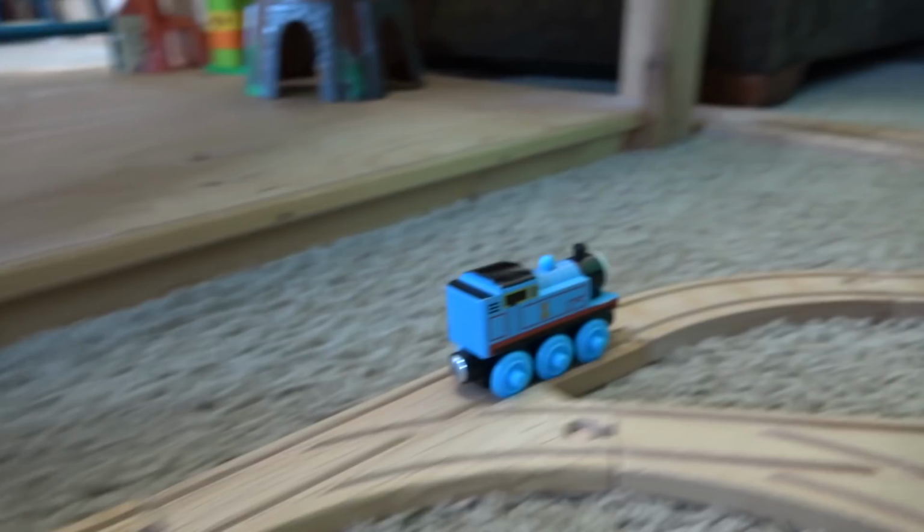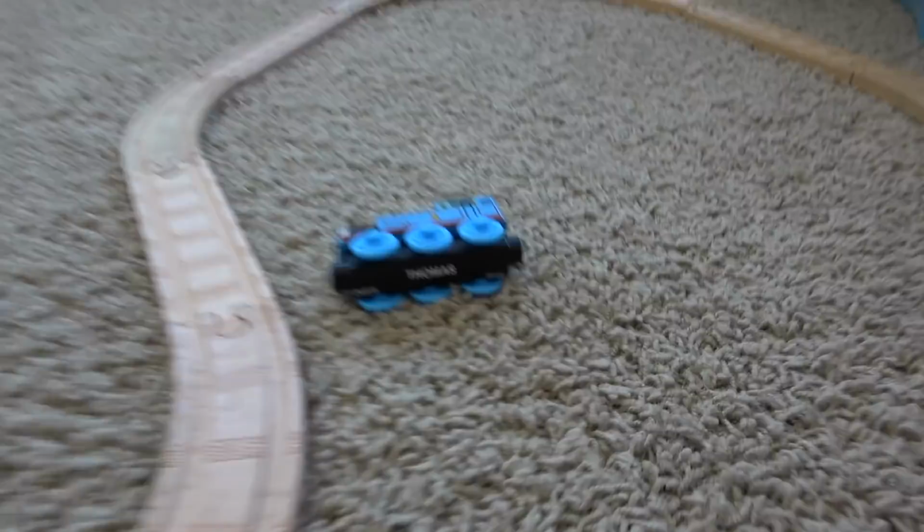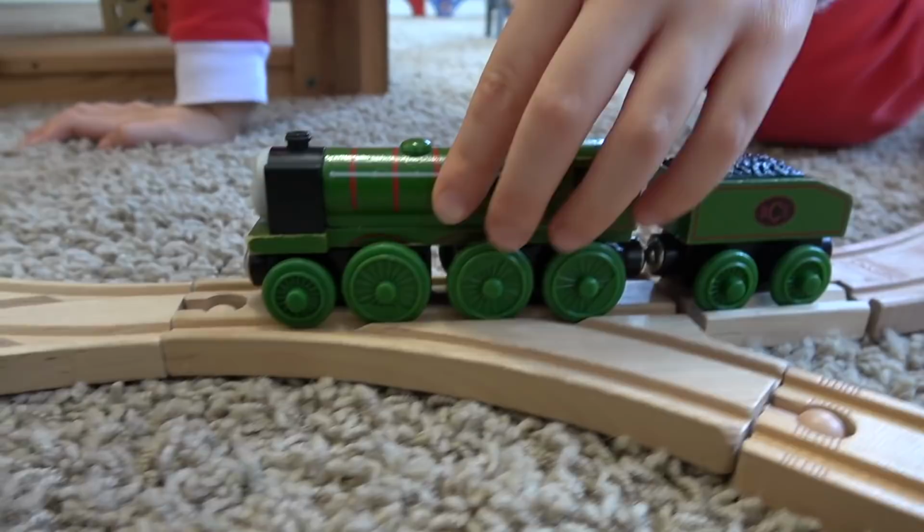This is another hard part to build. Okay, champ, are you ready? Go! Thomas, the tank engine, right through, all the way through. Zoom! Uh-oh. And then now I want to get Big City Engine. So he fell off track. Now we have Big City Engine, one of Dad's favorite engines of all time. That's the only reason I put him on this track. You should put him on there because he's awesome and he's got those massive wheels.